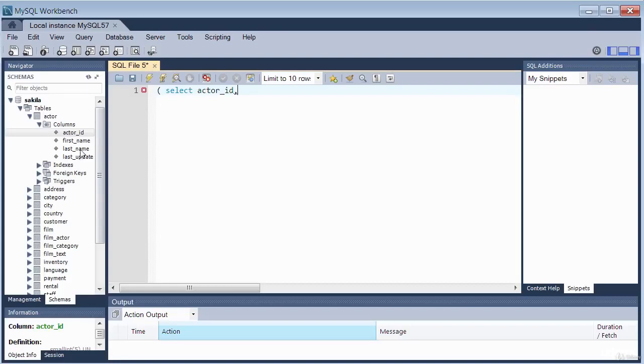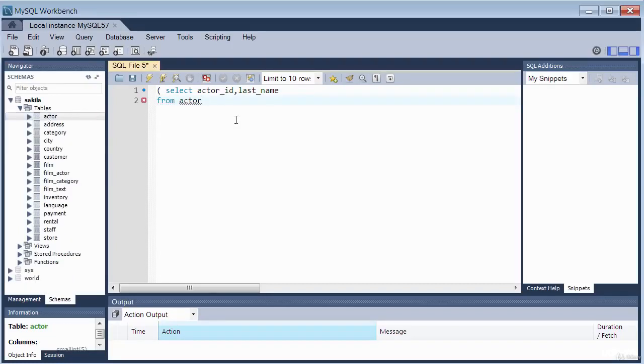The next column I'm going to use is the last name. And then the table, this is the from. And the name of the table is actor. Now I can close my parentheses. So that's the first select statement.